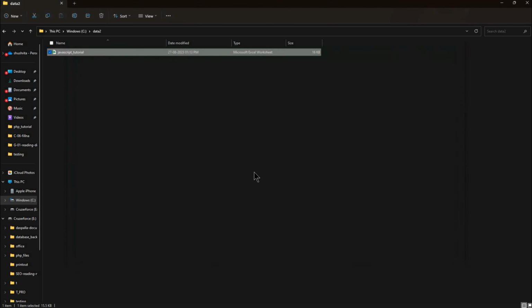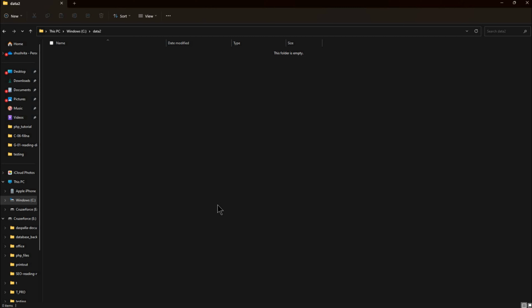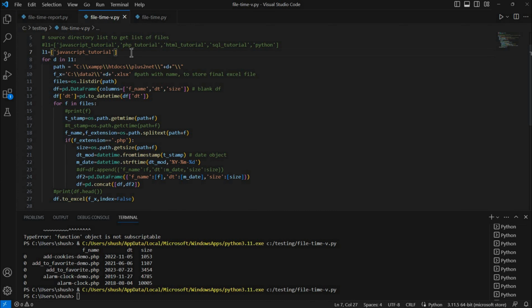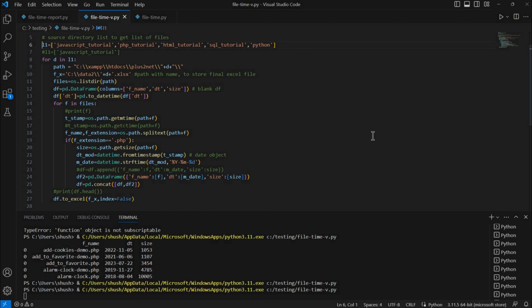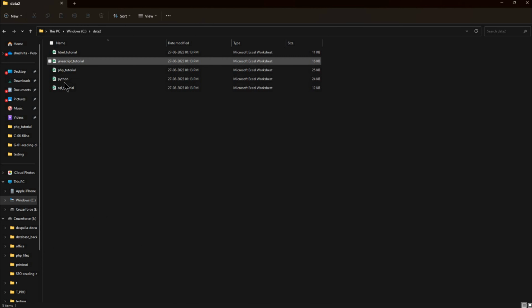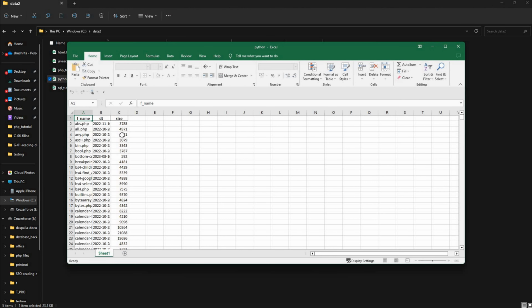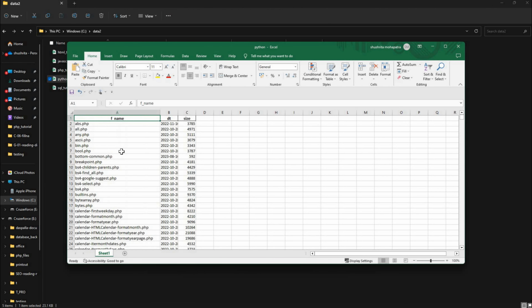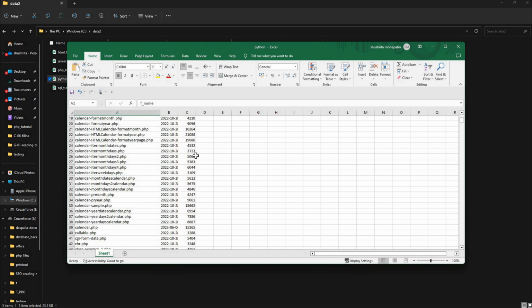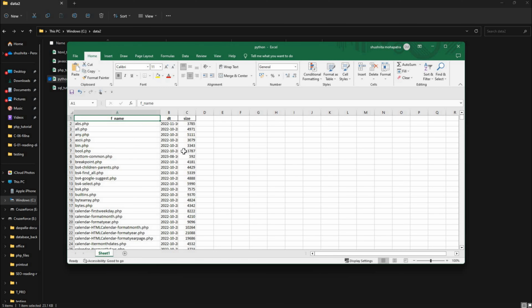Now let me not save. Now let me delete this. And one more thing I will do. Now I will use all my directories. It will take a bit of time, based on the 1, 2, 3, 4, 5. I am expecting 5 Excel files to be created taking all data. From these directories one by one, it will browse, and okay, it's over. Now let me go to my data2 directory. Here it is. You can see 5 Excel files are created. I can open one and just see what it is. Yes, in whatever directory, when it was modified, what is the file size, these 3 things it is giving.